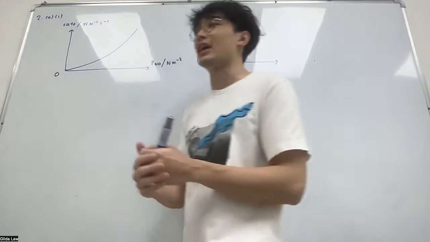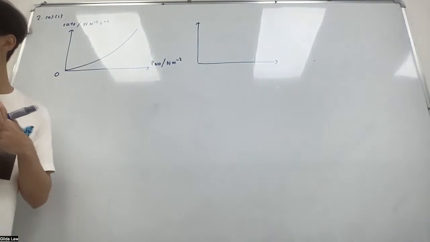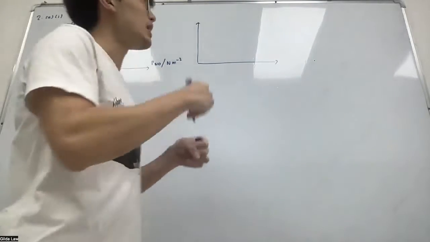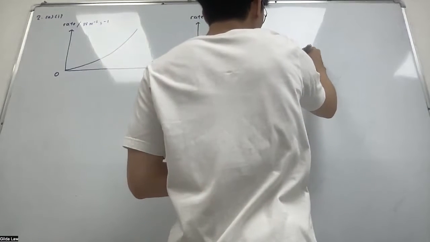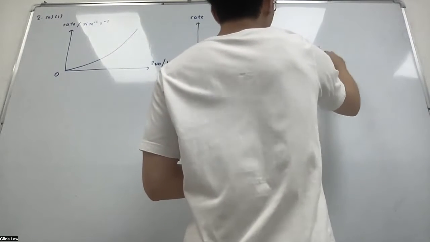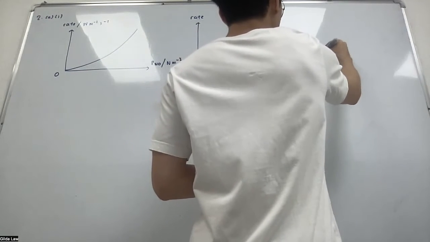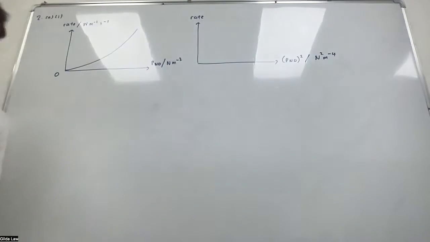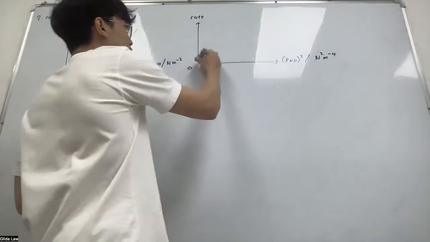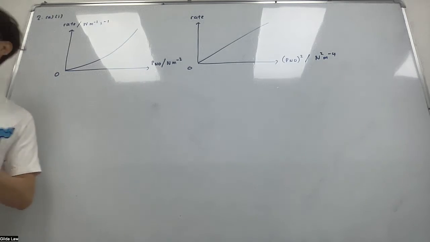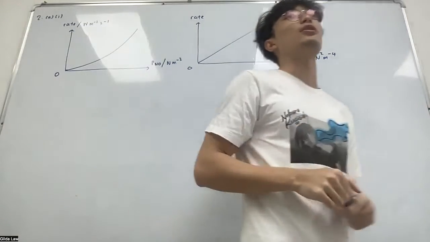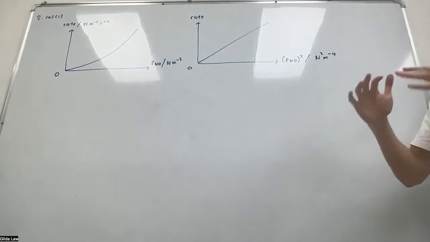Is there another set of data I can use? Look at the data they've been given. NO squared. They have actually given us the partial pressure of NO, but then they square the value. So let's plot that onto our graph as well. So the partial pressure of NO squared, let's just follow the units. Let's skip to the important part. When you actually plot this graph, I will get this as my shape. What can we infer from this graph over here? It is conclusively a second order graph. So that's what we need to plot from now on.